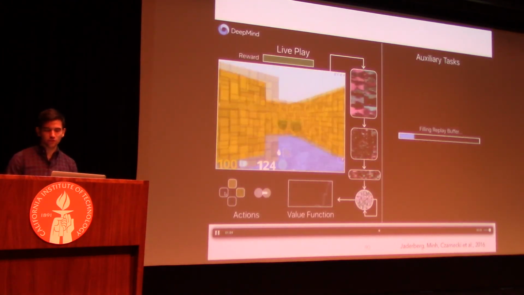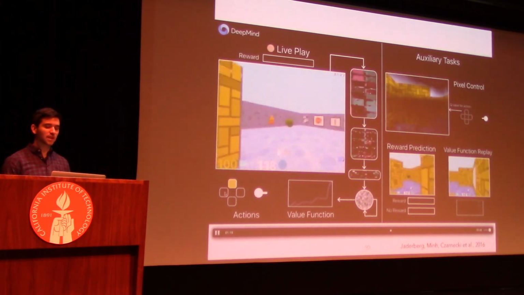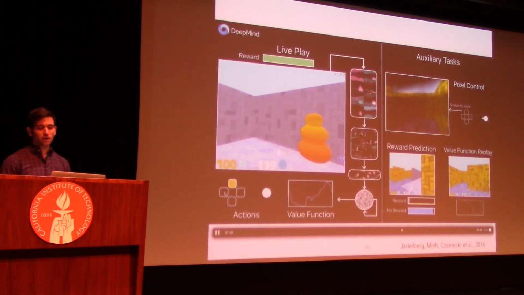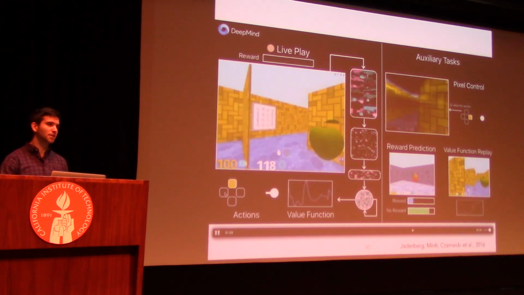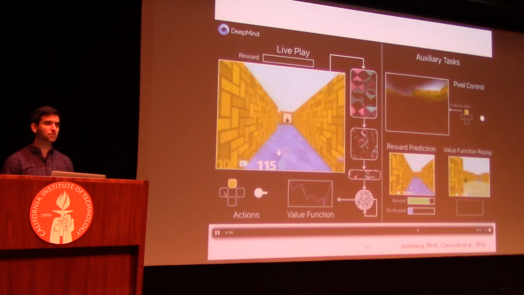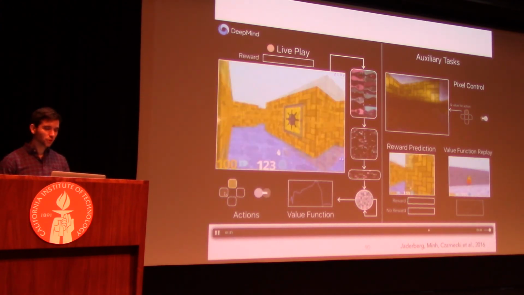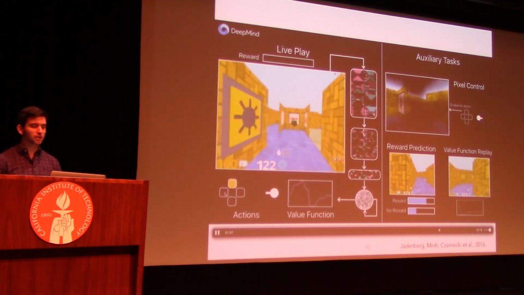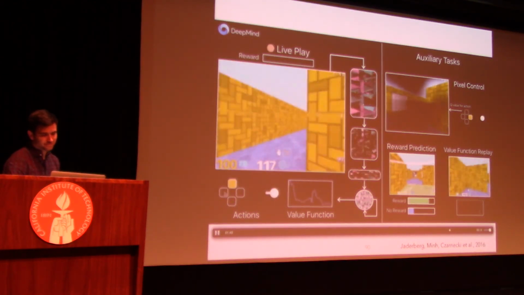And here, just to wrap up, this is a visualization of what the agent is actually performing as it's going through. It's trying to predict a bunch of its inputs, and also it has this replay buffer on which it's replaying previous episodes that it's seen in order to not forget what it previously saw. So if you want to build up any more complicated system, you really have to use these low-level building blocks of convolutional networks and recurrent networks. Okay, and that's all I have.